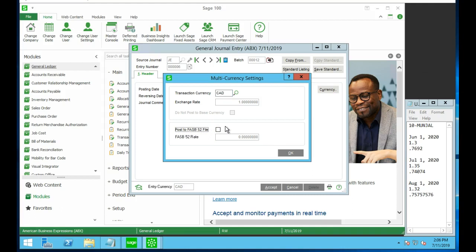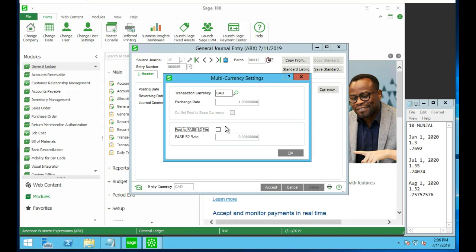Remember back when we set up Multicurrency in the first video, we indicated that our FASB 52 reporting currency was US dollars. So for our purpose, anytime we see FASB 52, we can remind ourselves that this means US dollars for us.